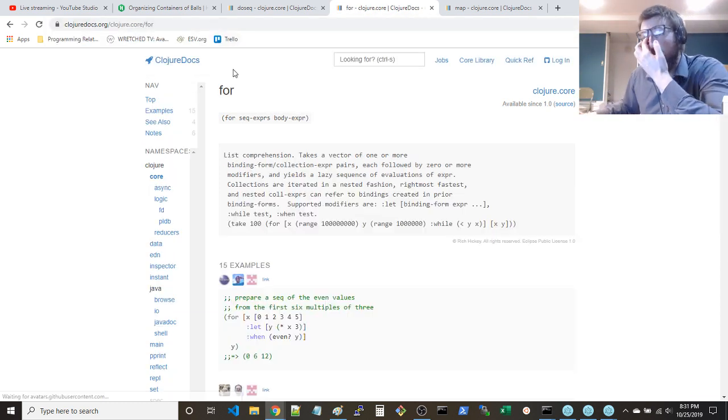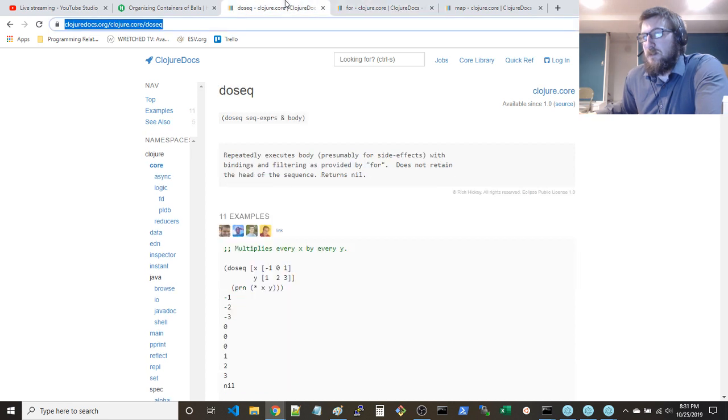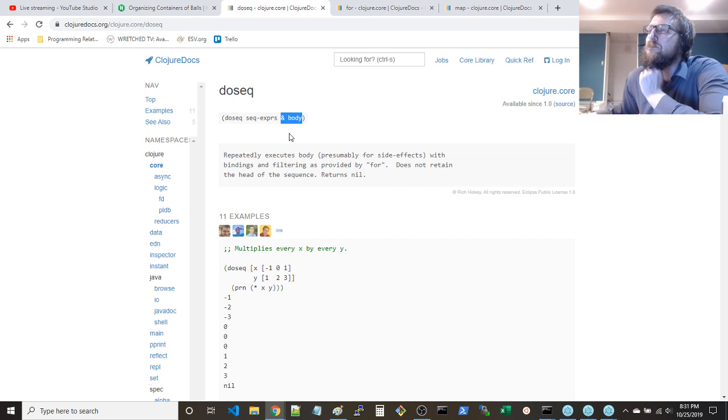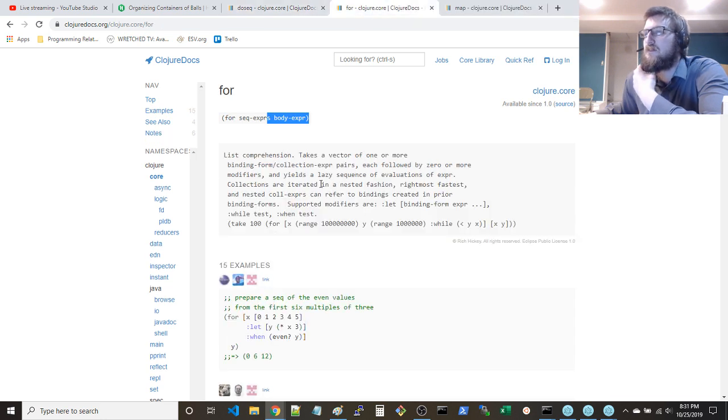Not sure why it's in there, but it's almost exactly the same. Sequence expressions, body expression. Maybe there are a few different expressions that get called here. List comprehension.